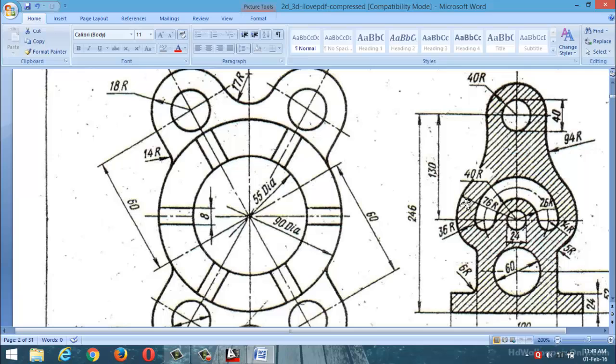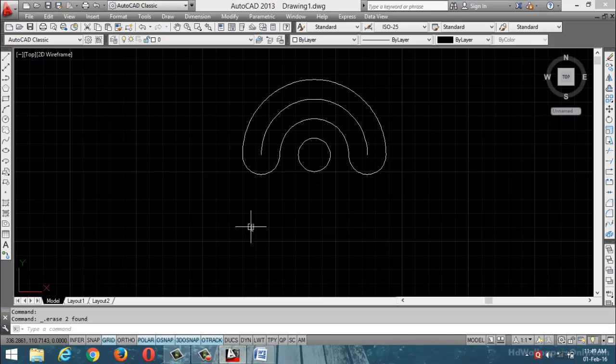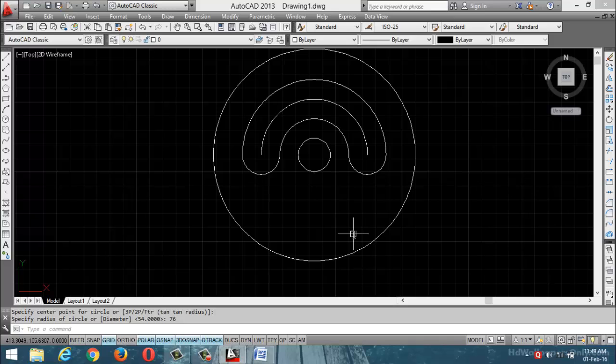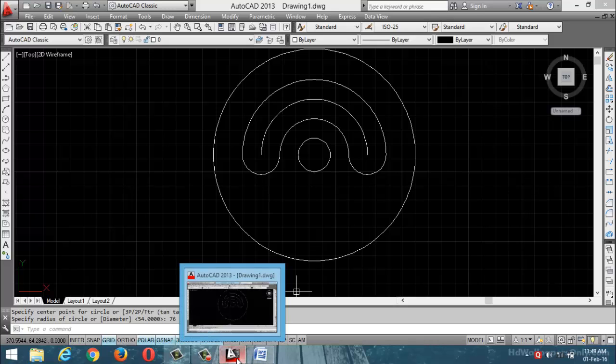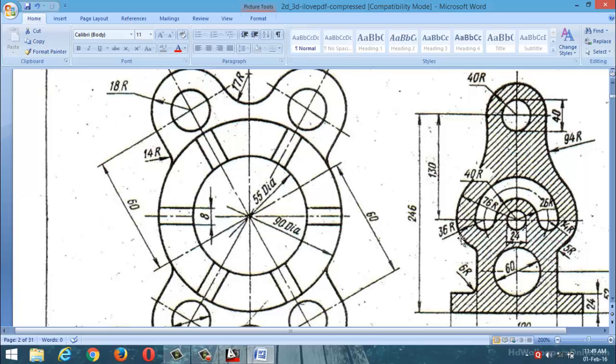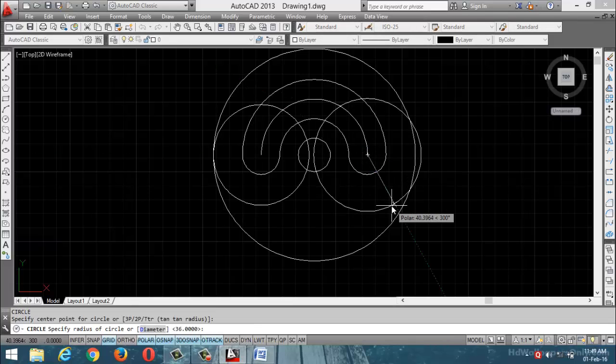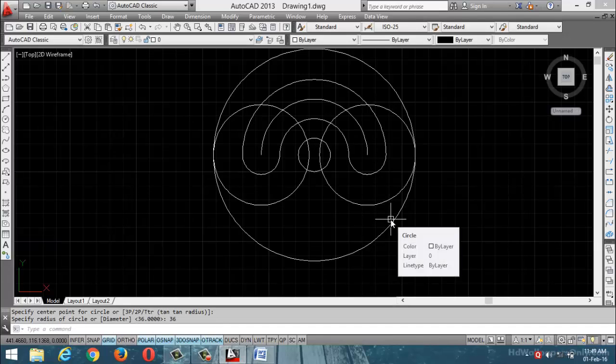Again you can design a 76 radius circle. Now see. Select this one. Radius equals how much? 76. Okay. Then next one. Now see here. One more circle. Now this is the 36R, again with respect to this center point. Again circle with respect to this one. How much? 36. Same thing this side also, 36. Okay. Then again next.